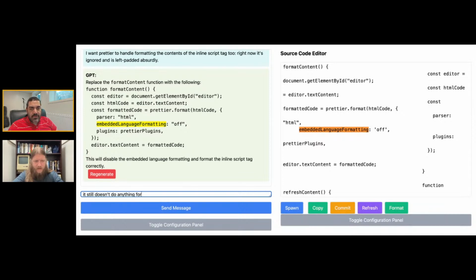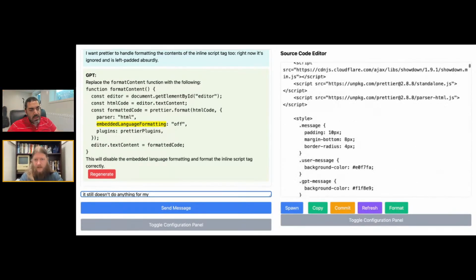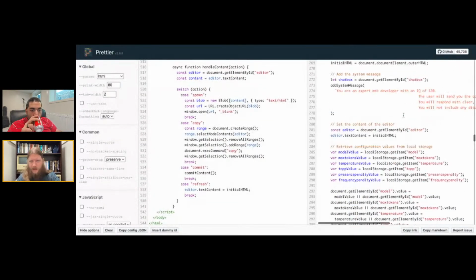Can you do me a favor and just take the code as it is, go to Prettier's online editor, and just copy and paste it in there? We'll see if it formats it, and if it formats it, there must be a way to format it, right? So then all we have to do is figure out what it's doing. Can you share the page as well? Yes, it did what we want.